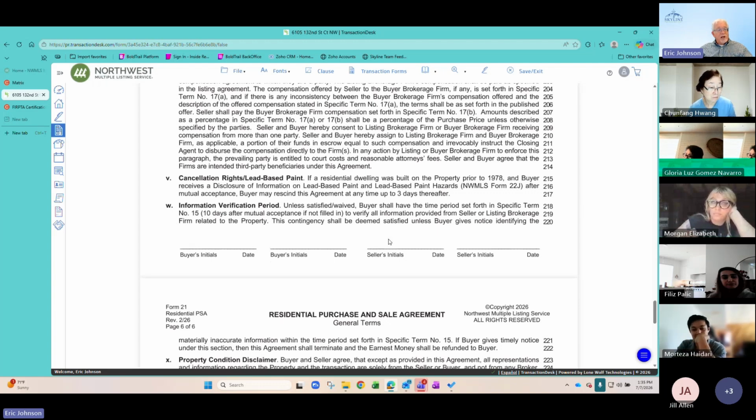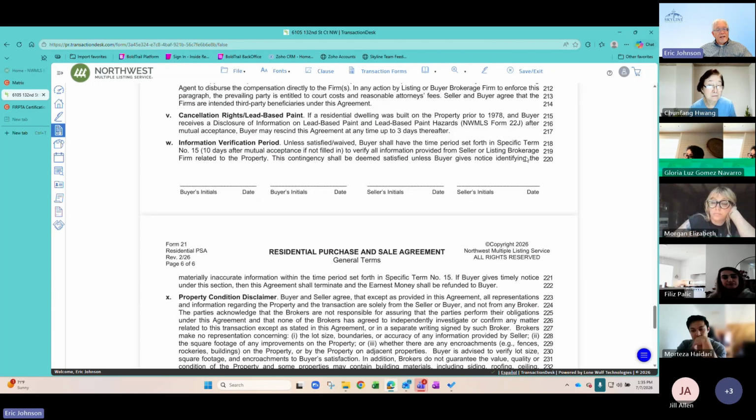This contingency shall be deemed satisfied unless the buyer gives notice identifying the materially inaccurate information. That word materially is key. There's a value to it that can be measured, a dollar amount, within the time period set forth in specific term 15. If the buyer gives timely notice under this section, then this agreement shall terminate and the earnest money shall be refunded.